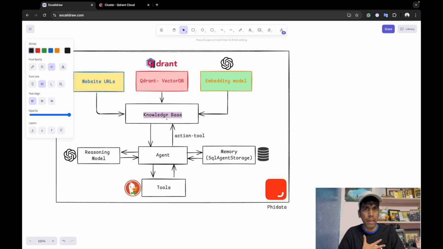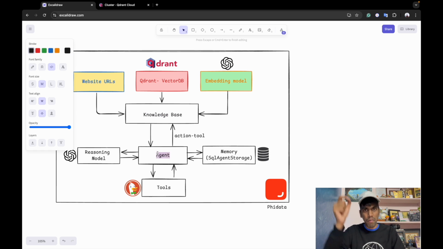So whenever I ask a query which is related to this website, the agent will take an action: hey, this query is from the knowledge base, I will look into the knowledge base and then answer. Then if there is any general question, the agent will take an action: hey, this query is very general, I'll do a normal search. I'll give you an example, right? I have the documentation of Qdrant and I am asking anything related to indexing.